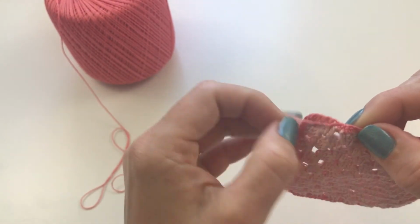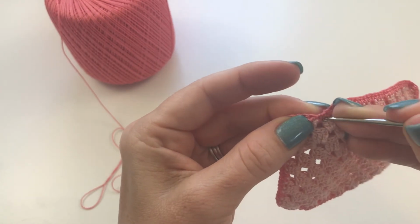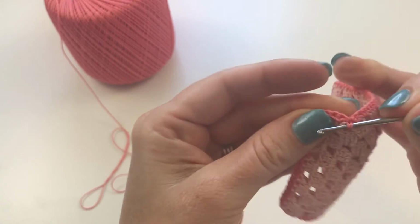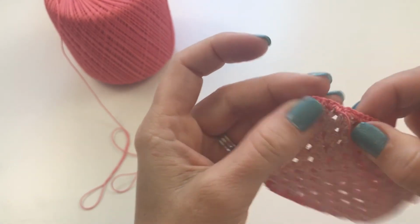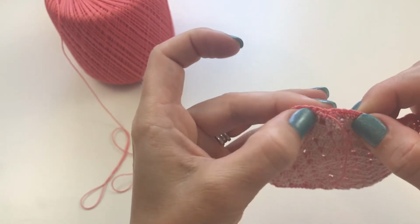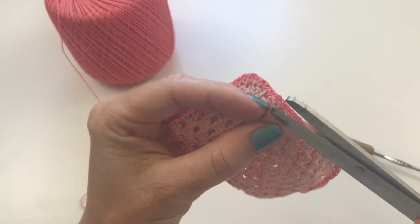And I'll do that through a couple of them. So let's take it through a couple more of these. There we go. I feel like it just makes my yarn really secure, like it's not going anywhere. There we go. So we've got it through about 4 of those stitches. So let's pull that on through.